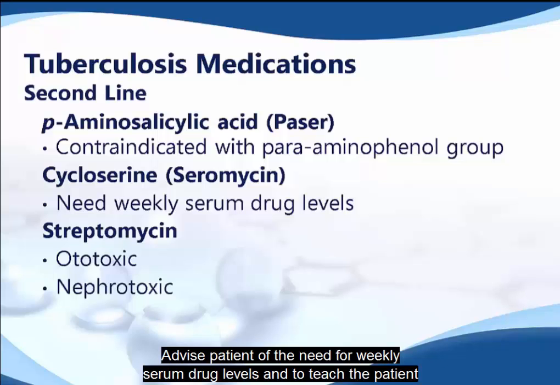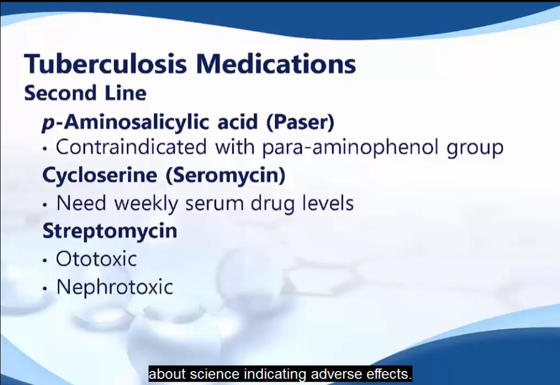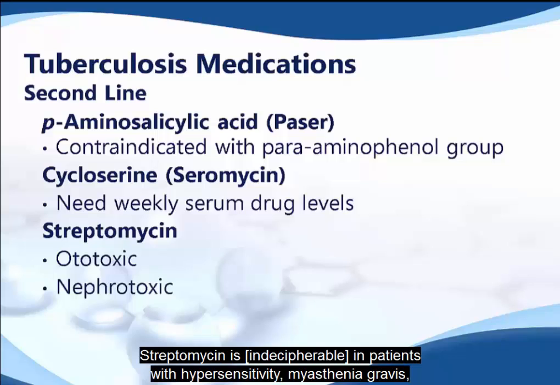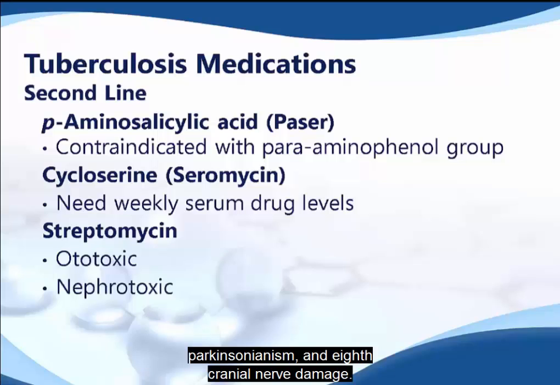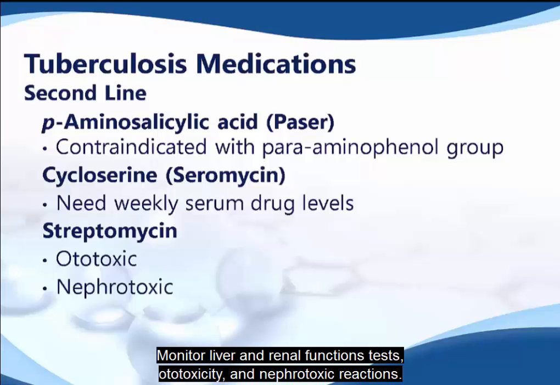Advise the patient of the need for weekly serum drug levels and teach the patient about signs indicating adverse effects. Streptomycin is contraindicated in patients with hypersensitivity, myasthenia gravis, Parkinsonianism, and eighth cranial nerve damage. Monitor liver and renal function tests, ototoxicity, and nephrotoxic reactions. Assessing hydration status is important to maintain hydration during therapy.